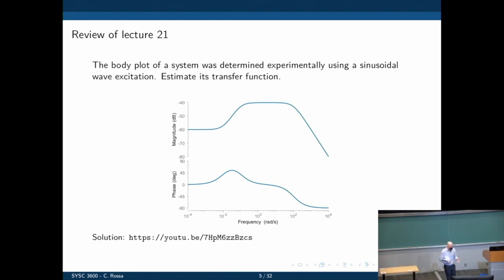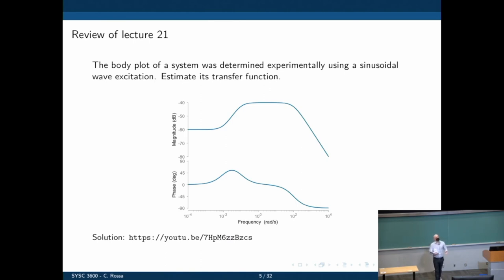Based on what we obtained here, we can now infer the transfer function of the system without any prior knowledge of how the system is. What can we tell from this graph? We remember from the last lecture, the building blocks we introduced: poles at the origin, zeros at the origin, real poles and real zeros, and a gain.